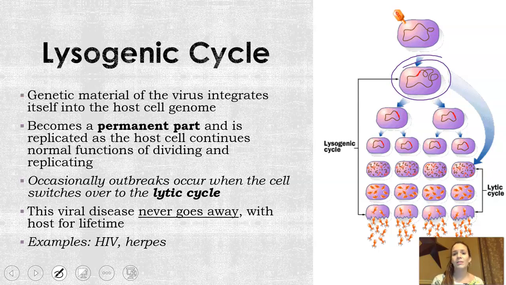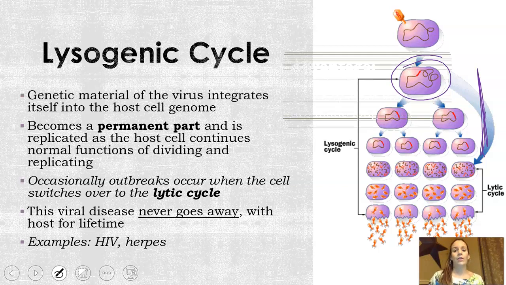HIV and herpes are two really common examples. Now, people with these diseases don't always present the symptoms. Sometimes they're in kind of like a remission where they're not having an outbreak. That means that their cells are over in this section here. Occasionally, one of those cells will kind of flip and go into the lytic cycle to release more viruses to go infect other cells and permanently integrate their DNA. So when they have outbreaks, someone with HIV or herpes, they tend to get sores that you can visibly see. That would be those cells going into the lytic cycle.